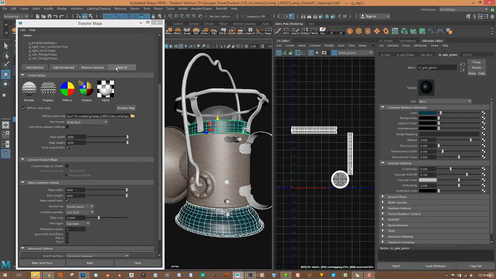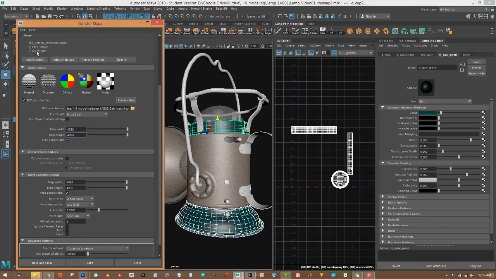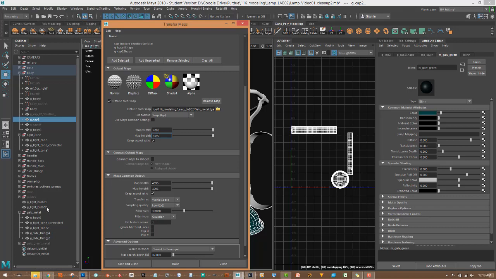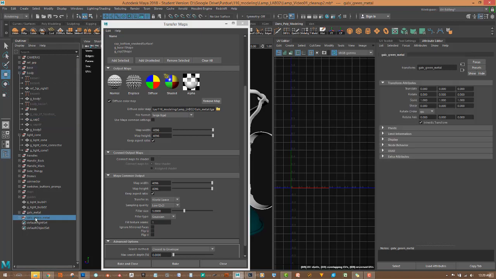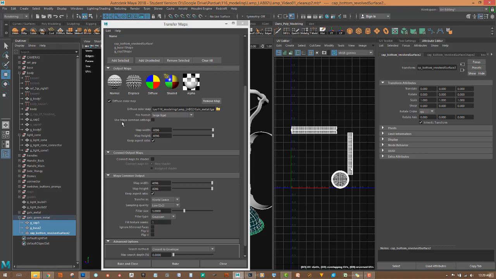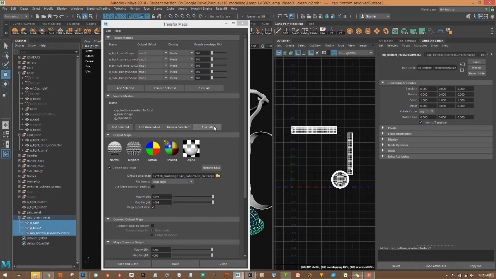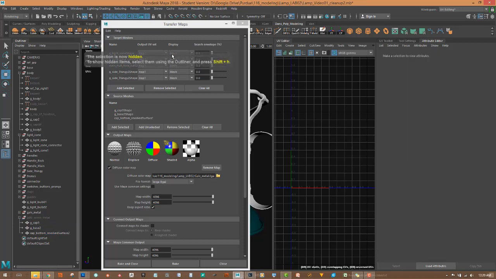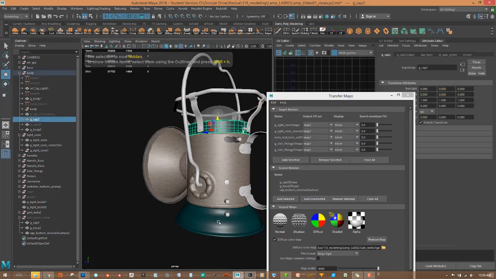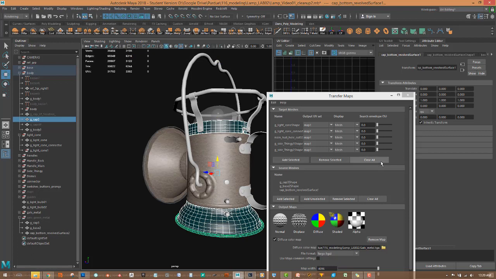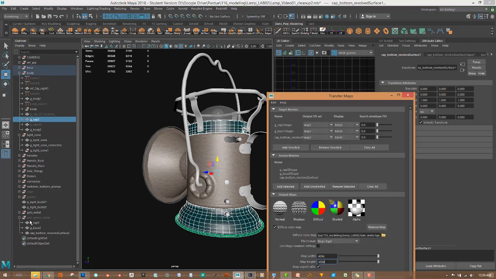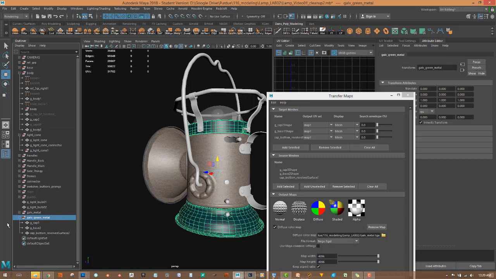Alright, so we grab these 3. Let's just clear all, make sure we add selected, and then we'll come over to close that down. Shift H, and we'll select all of these. Add these. So you want that in your, oops, it looks like I did this wrong. So clear, add selected meshes. I didn't realize I wasn't rolled up all the way, so let's grab these original ones. Okay, clear all, add selected meshes. Okay, so now we pull all of them out.